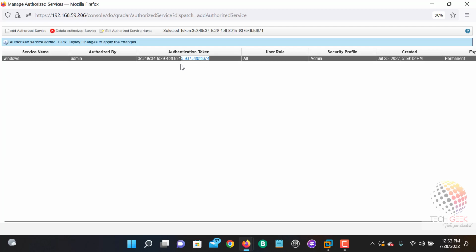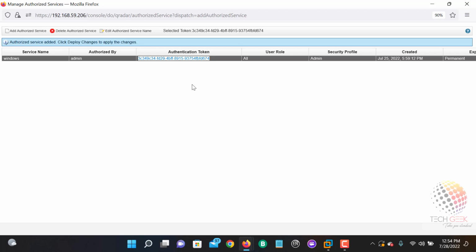Yes. So this token has to be copied and sent when we are telling the users to install the WinCollect. So into the managed group, they have to install it. They are asked to enter the token number. We selected the option all instead of WinCollect, so for license, all users can get it, whatever the user, license type. Or else only admin user logs will get, that kind of thing.